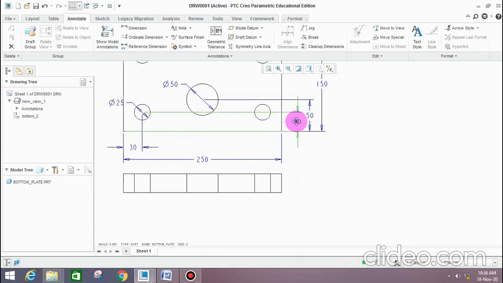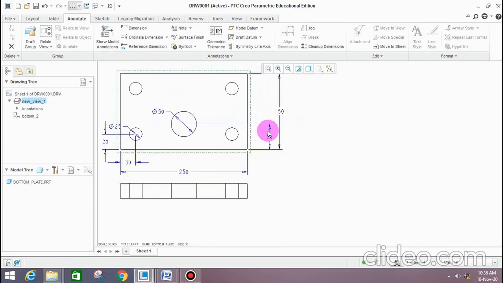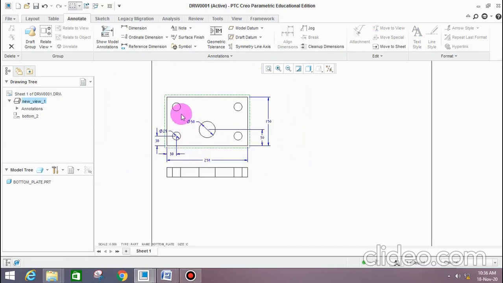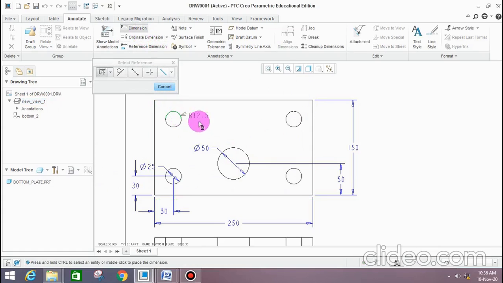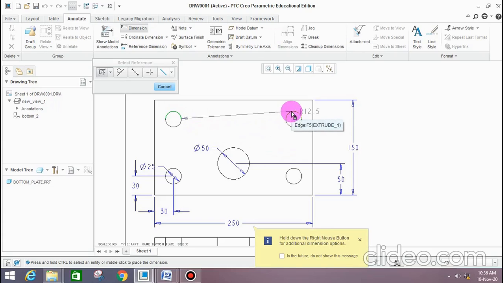We select the dimension and move it. Here, select the object, select control, select another circle, the difference between both holes.